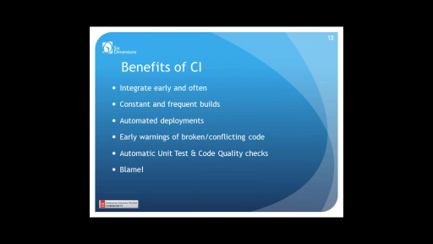And some of the benefits of continuous integration: integrate early and often. The longer you let your integrations go, the more likely you are to end up in integration hell, where you have conflicting changes, different branches going in different directions, and you have to integrate that all back in. You spend more time trying to figure out what's wrong with your code than actually writing it. You have constant and frequent builds, which is nice because you don't have a stale build sitting out in development while the code's been changing, so you have a good snapshot of what you're doing. Automated deployments, so there's not someone sitting there clicking a button. And you can get early warnings of broken code.